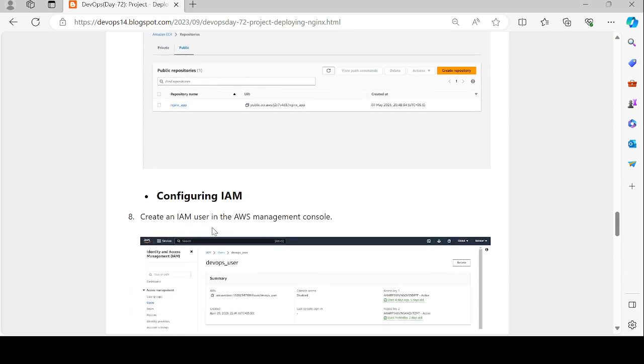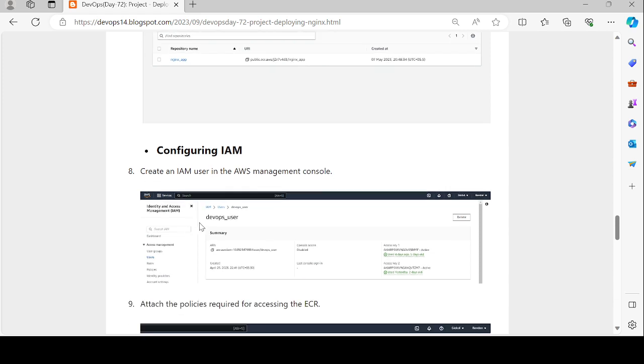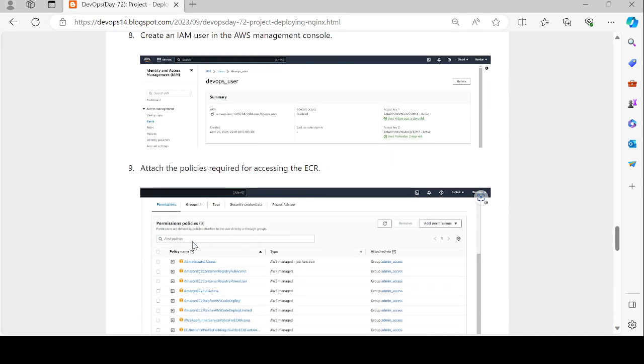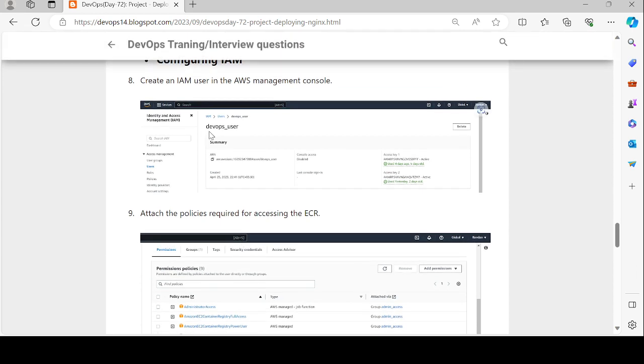Next is configuring IAM. You all know how to create an IAM user as I have already explained in the previous session, so here I will just give a brief of that again. Create an IAM user in the AWS Management Console. Go to the IAM service, where the policies required for accessing the ECR are available.